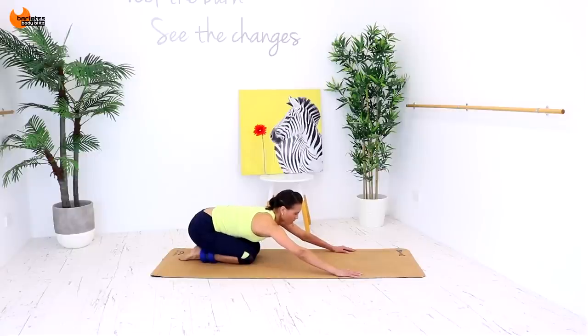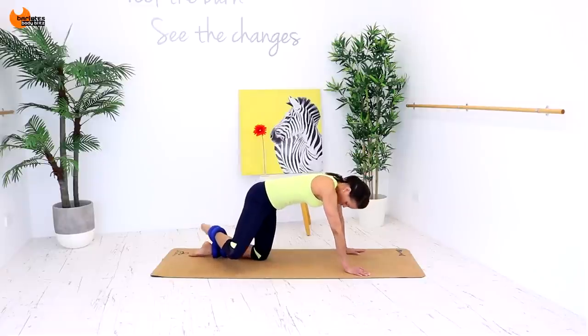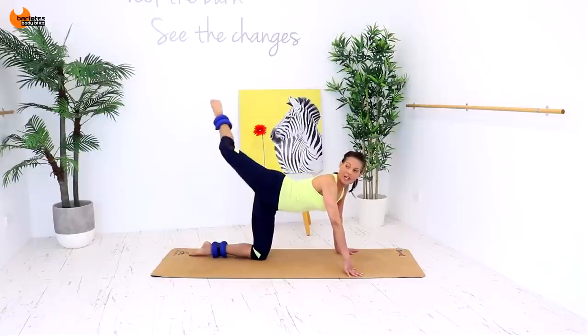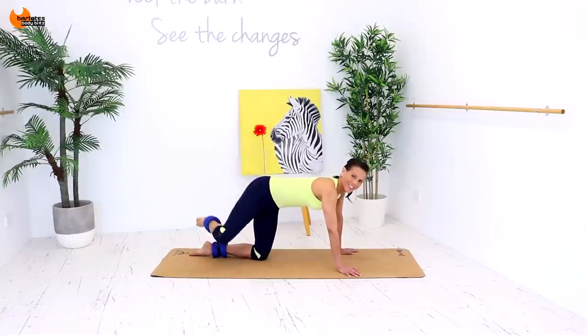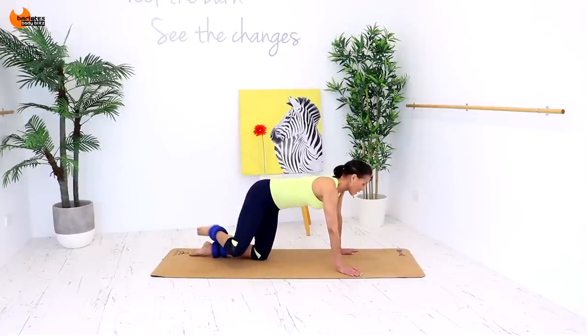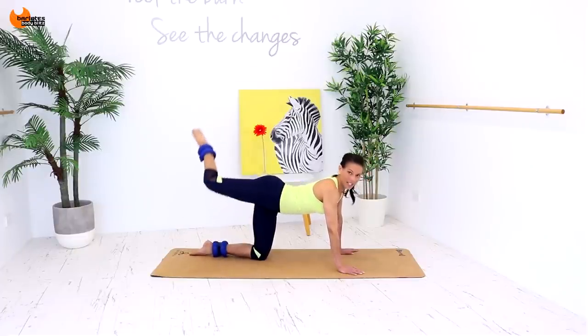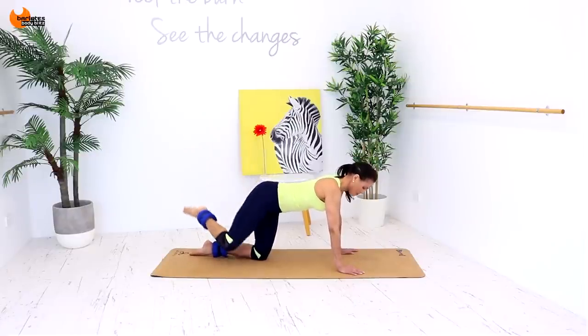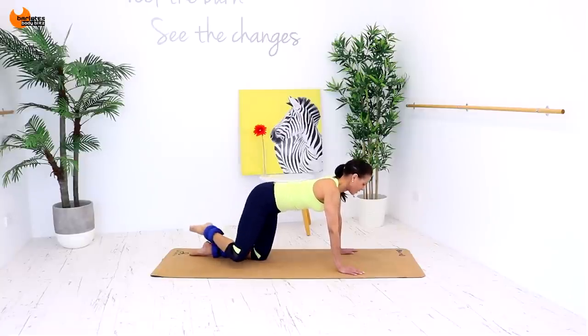Cross your ankles — kneecap is towards the front now — and we're doing full range of motion, turned out. Squeeze. So you're still feeling that pain in there — tell your brain it's only lactic acid and you can keep moving through it. Knee is turned out but chest is straight towards the mat. Blow out on the up, squeeze and squeeze. You did it on the other side, you know you can live through it.